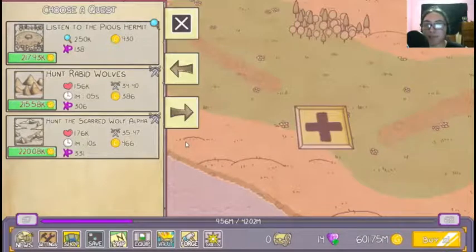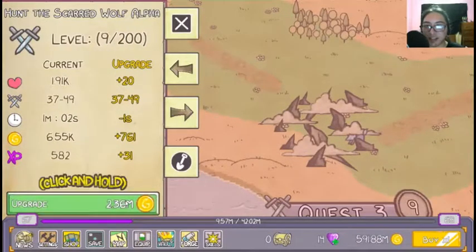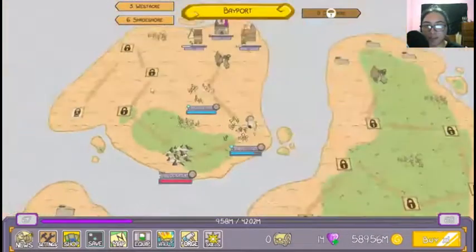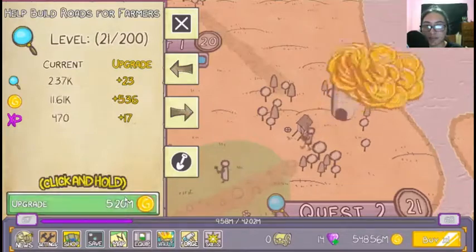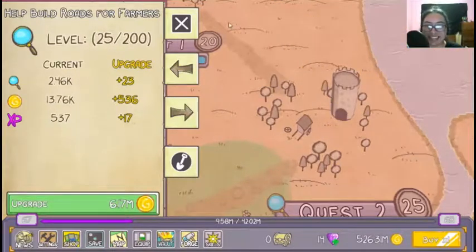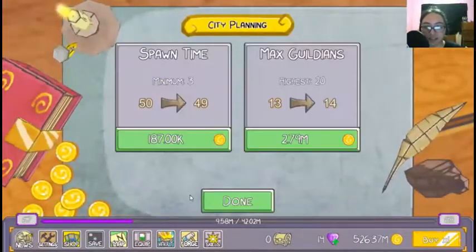Oh, I can't speak. Listen to the pious hermits. Hunt rabid wolves or hunt the sacred wolf alpha. Yeah, let's go out there. We need the city defended as best we can. We gotta get rid of the goddamn wolf. Gotcha. I'll be broke. I'm not gonna have money. It's gonna suck. I need to level these guys up. Jesus Christ, it'll take forever.